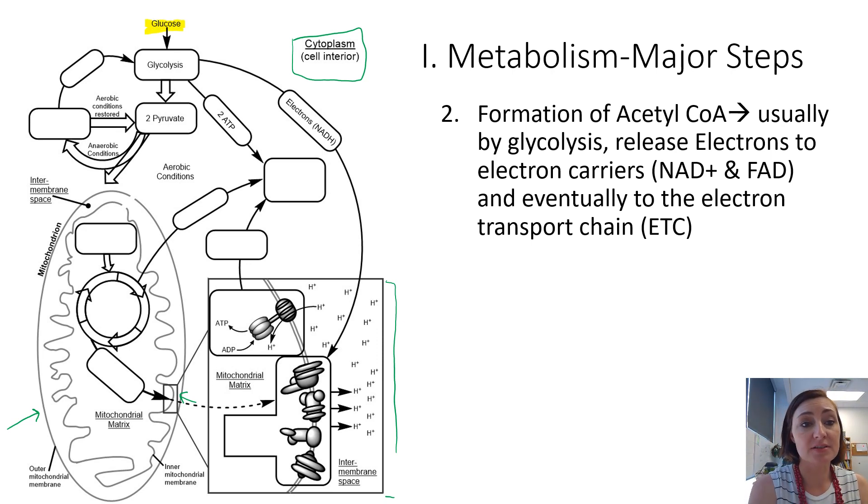Glucose is going to go through a process called glycolysis. Glycolysis is going to yield two pyruvate, two ATP (remember, that's our energy source), but it's also going to give us NADH. It's going to give us high energy electrons that get picked up by our coenzyme NADH. And notice where they are traveling. They're going to travel to the electron transport chain, which is actually inside the inner mitochondrial membrane. This process is happening in the cytoplasm of the cell. So we're not into the mitochondria yet.